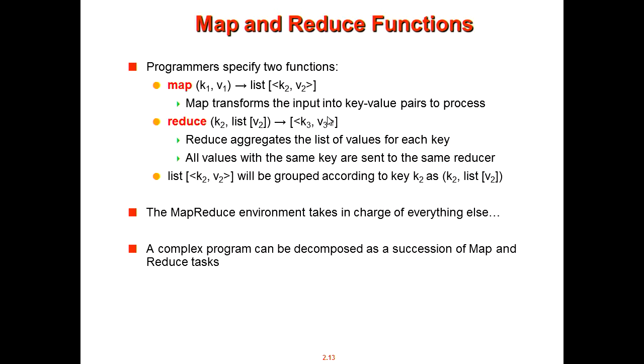The first thing is to think about what should be the key and value for the input and for the output. For the word count problem, it's easy to identify that the input key value pair is document ID and document, and the output is term and term count. But for some complicated problems, it's not that easy to identify what should be the data types for your input and output.